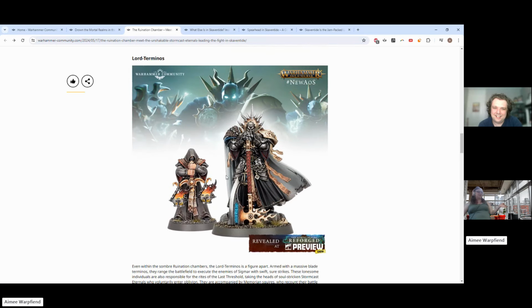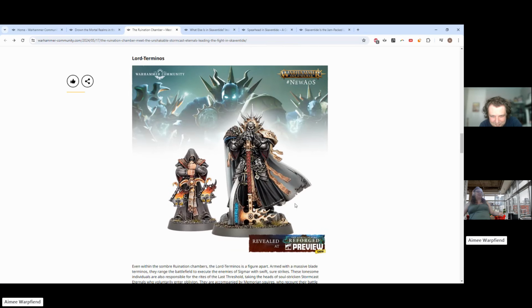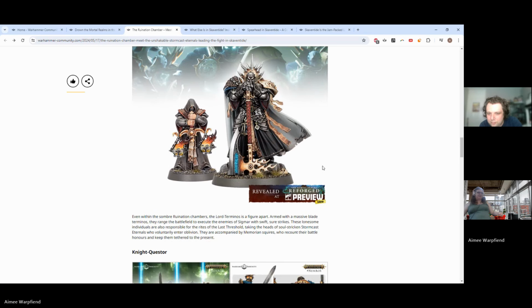So there's also the Lord Terminos, and this is from the Ruination Chamber as well. So he comes with one of these, what do they call them? The guys that remind them that they're human, basically. That's a very cool axe. I love that axe. It's massive. Memorian Squire. Memorian Squires, yes.